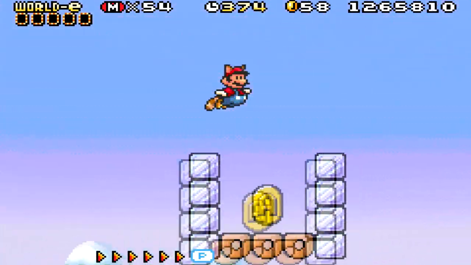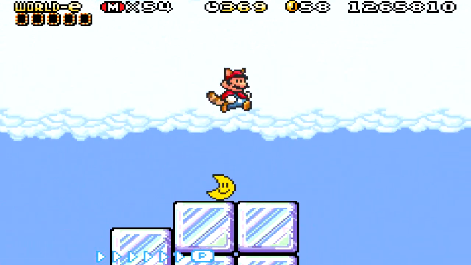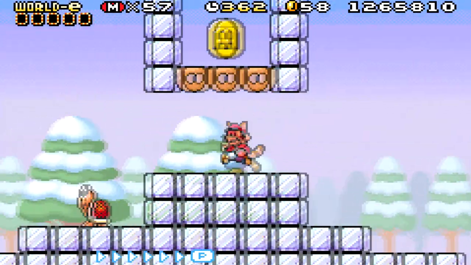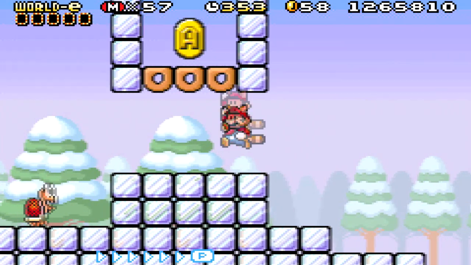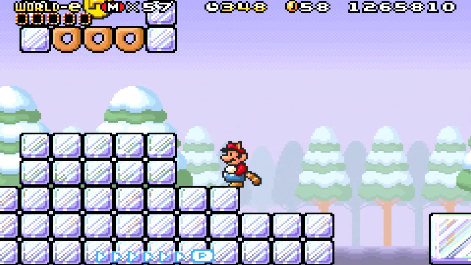So we have returned to the ice level of doom here because it was pointed out that if you fly up, you can actually find a 3-up moon, which you can collect for 3 1-ups, of course, just like in Super Mario World. This level had a lot of little inspirations from Mario World, such as the turn block bridges and the Flying Hammer Brothers.